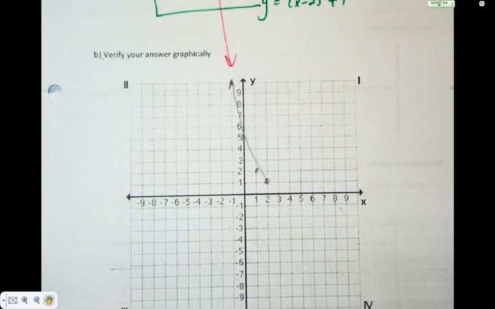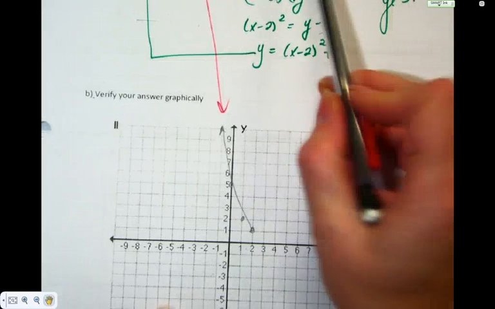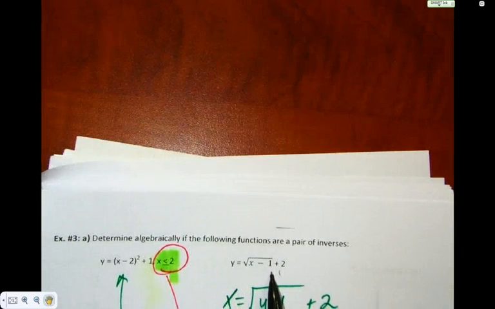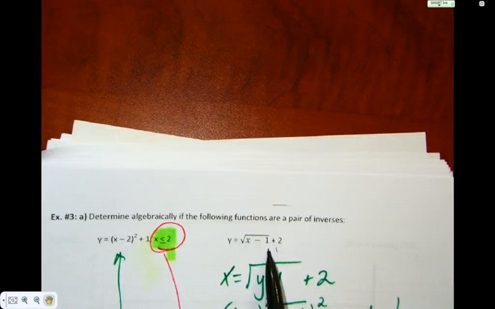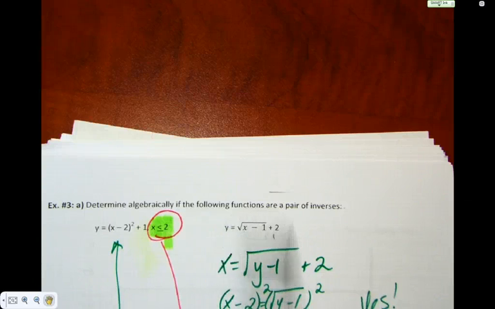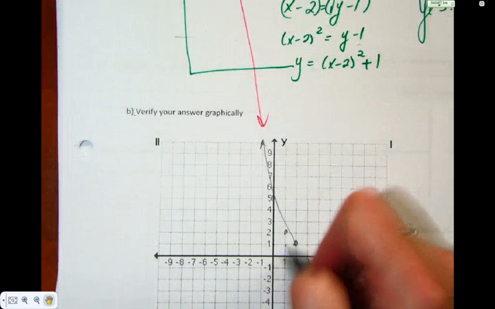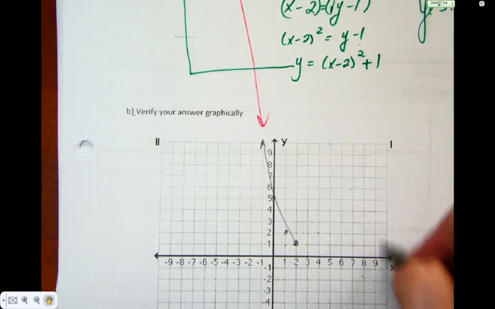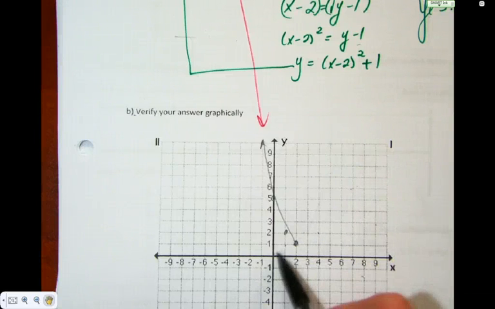Okay, how do we draw the inverse, or how do we draw the square root graph? So go back to this that you can't see. What's the base graph? What's the base graph for this? Take away the numbers. What's the base graph? Square root. So let's just quickly draw a square root graph. And I'm doing it really lightly because we're going to move it right away anyway.